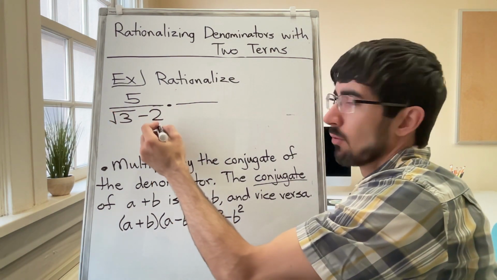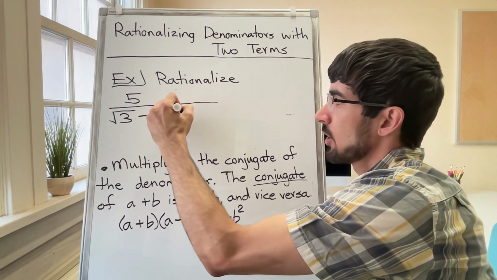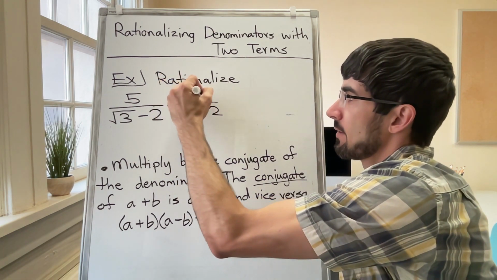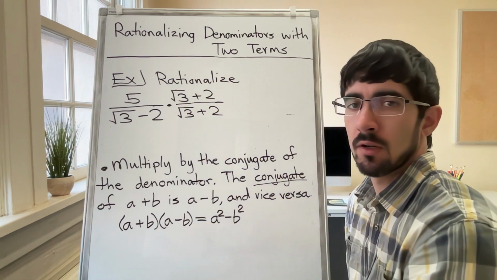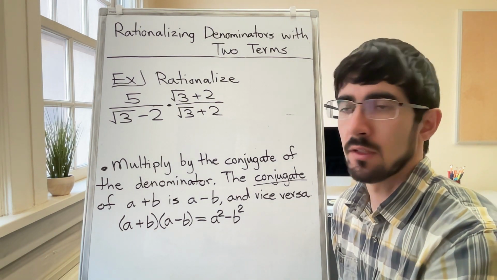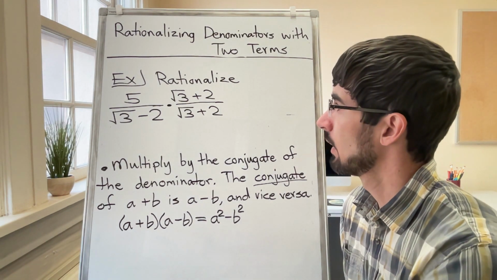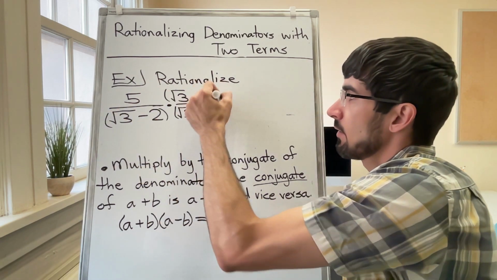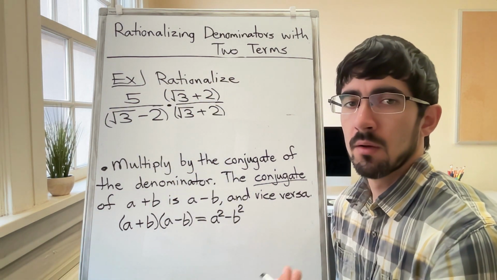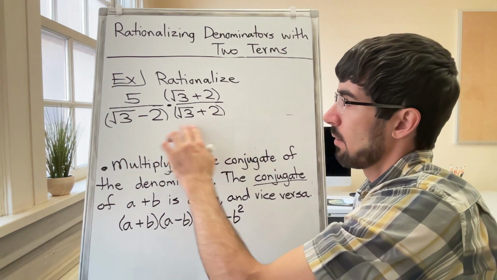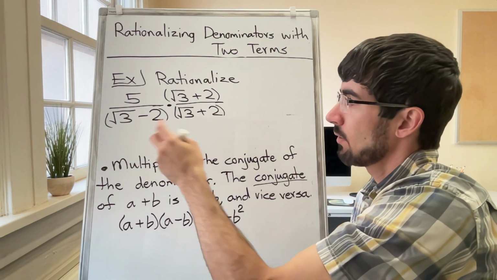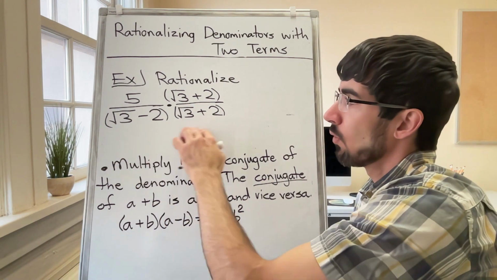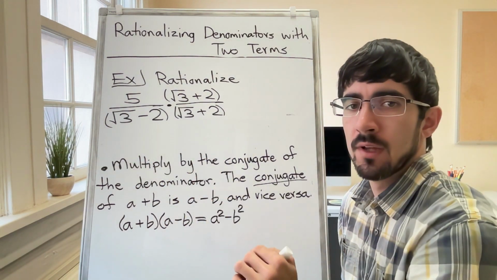The denominator is root 3 minus 2, so the conjugate is root 3 plus 2. And we have to multiply by the same amount in the numerator to keep this fraction the same. So we're multiplying numerator and denominator by root 3 plus 2. This looks like a lot of complicated multiplication, especially this denominator. I have these two binomials. I need to multiply them together. I could expand that and write out all the different terms.